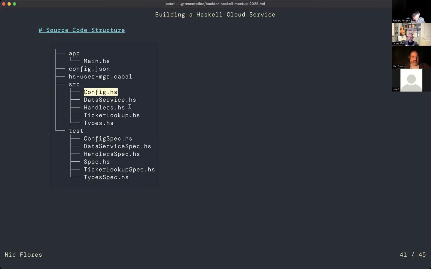But other than that, that was it. I tried using Stack to get the project up and running. I ran into some issues that I was getting annoyed by, and honestly, it's been a whole month since I looked at Stack. I looked at it for maybe a couple of hours, and just said screw it. Moved on to Cabal.